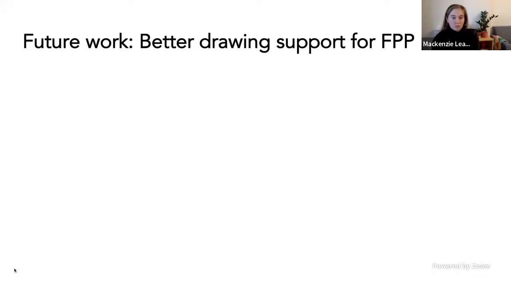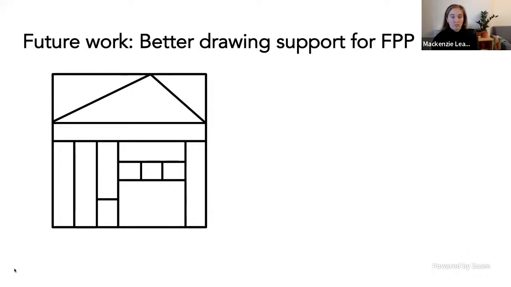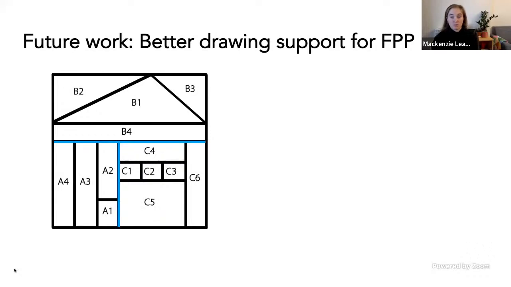So currently we consider only what are called single section foundation paper pieceable patterns. And some designs like this one are not paper pieceable in a single section. So in our current tool, the user must manually draw section boundaries like these lines in blue before the system will order the pieces within each section. So in future work, we'd like to support starting from a non-paper pieceable design and adding section boundaries automatically, considering both the geometric constraints as well as quilters' preferences toward different ordering criteria.